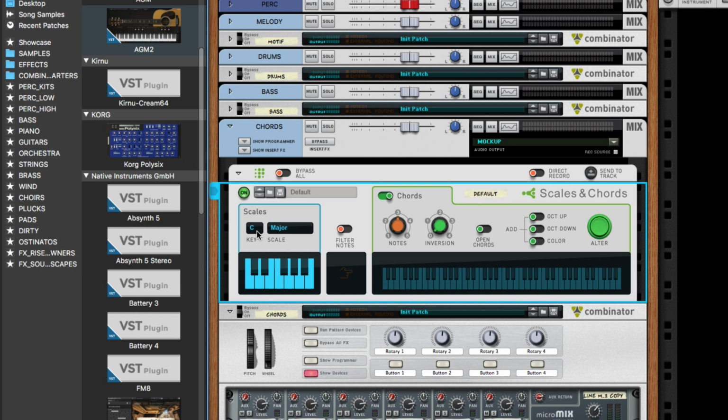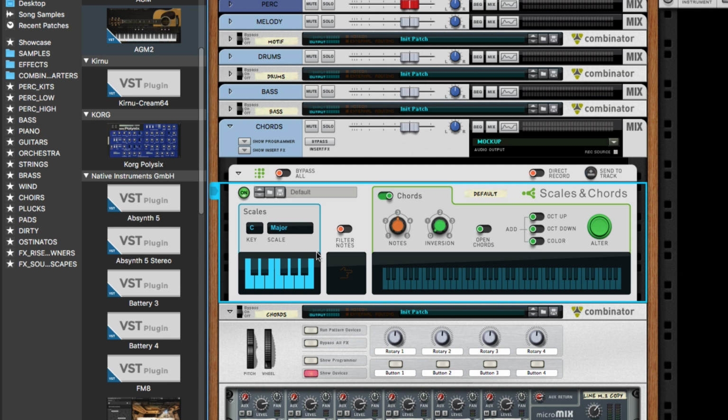Alright, so now we're back to C major again. So if I play the C note, it translates into the C major chord, and the G note translates to G major because I used the C major scale. So those are the chords in that particular scale for these notes.